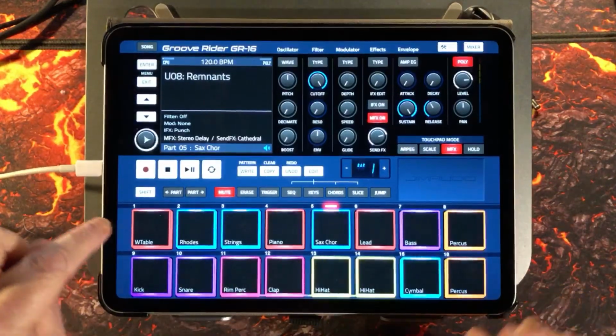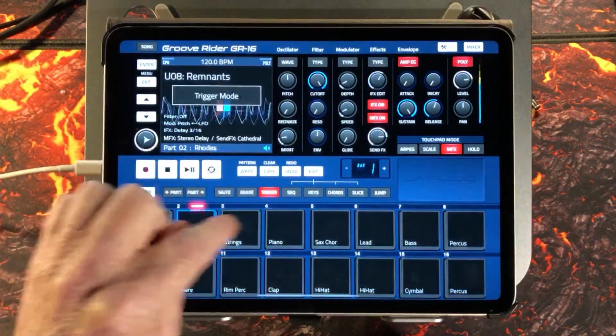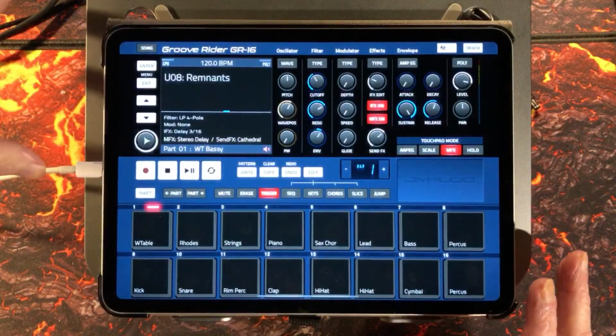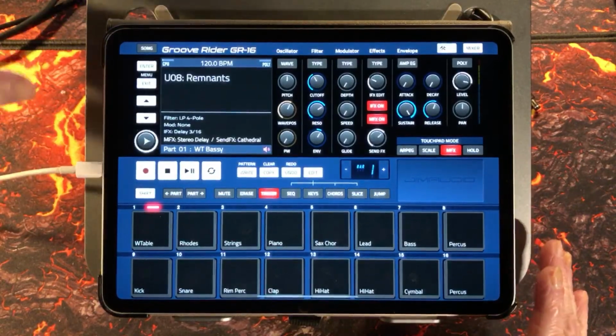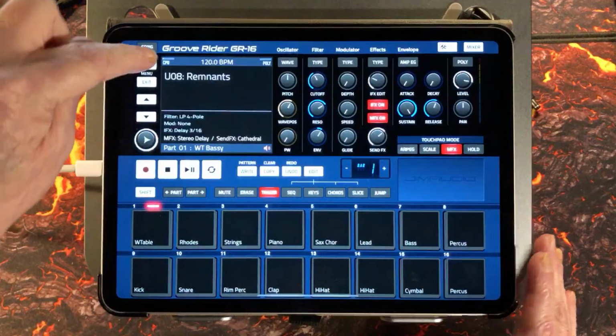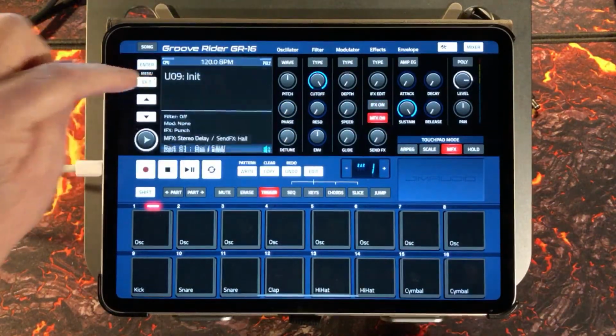So we're going to go with exit this, and there's nothing in any of this now. Right, that's my original thing. What I'm going to do is create a new pattern. I'll do this very quickly so you'll get an idea. All right, so let's go with this. We'll tap on here and go to number 9, which is initialize pattern. We can exit this now.